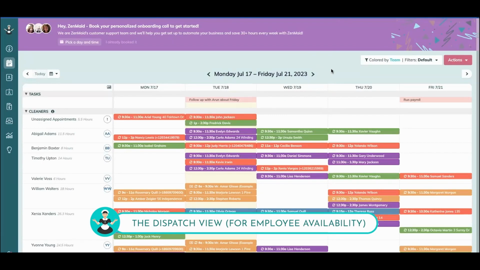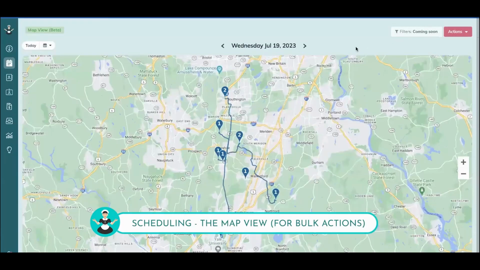So this is another view that's popular with some of our clients. Some of our older clients may have never actually seen this view before because it's one that we introduced relatively recently. And finally, we have the map view. So this map view is still in beta because we don't have the full routing and mileage capabilities that we want in here, but we have some big plans for this view.